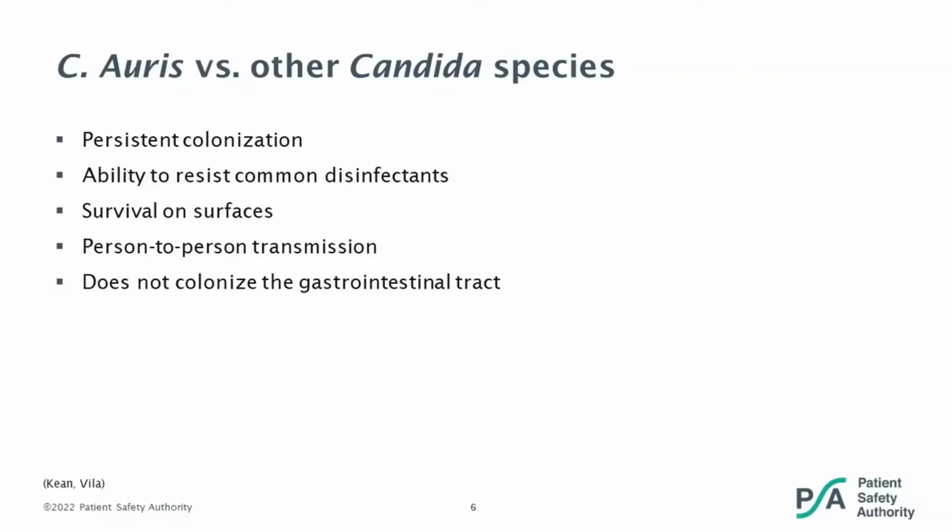infections." I think this is a really important point to keep in mind throughout this presentation and when making your plans. Candida auris does not act like other Candida species we're used to seeing in the clinical setting, and we don't care for these patients and their infections in the same way. We need to be thinking about this pathogen more in the way we think of organisms like MRSA or CRE, and it's really important that we're able to effectively communicate this to our clinical staff as well. This is not the same as most of the yeast infections that they're used to seeing.